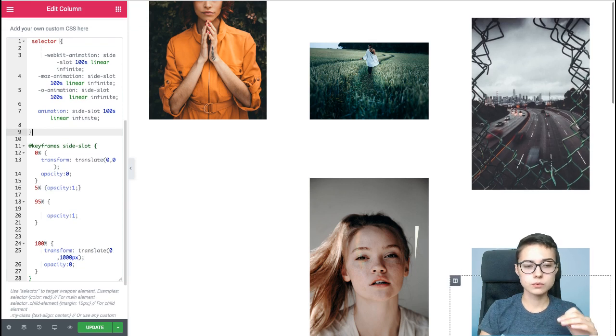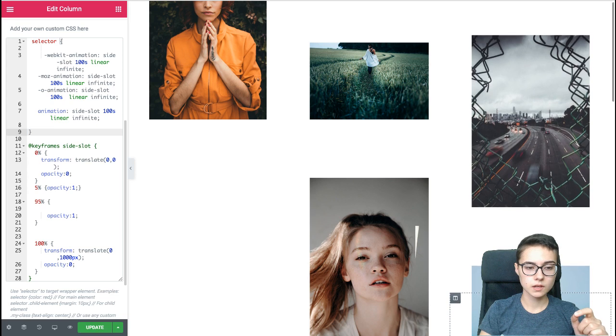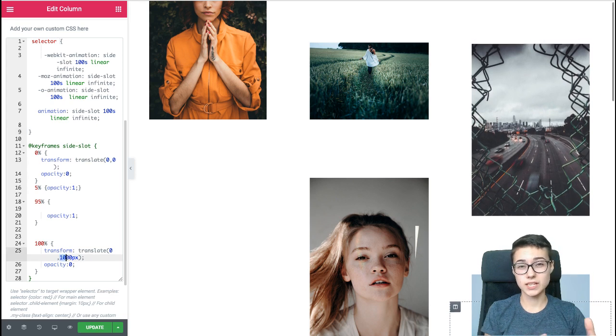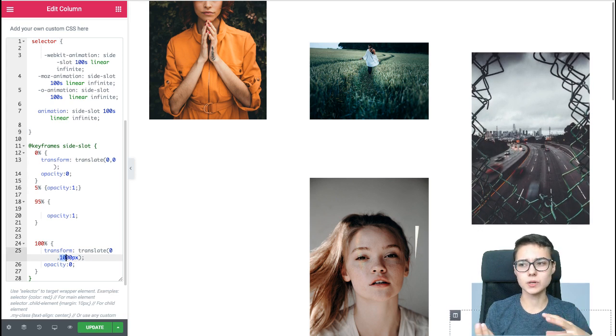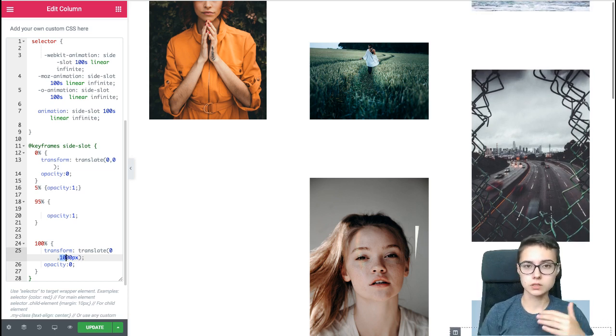And also another value that impacts the speed is the number of pixels by which you want this column to move down or up.